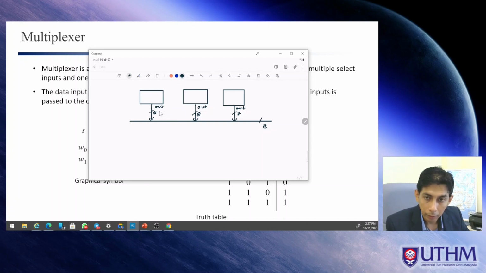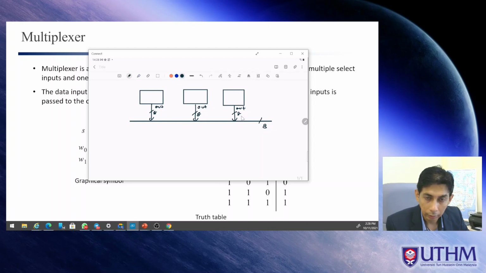All right. And when we connect this wire to the bus, and this one also connects to the bus, and this one also connects to the bus, what happens is that the signal here will interfere with this signal and also this signal.